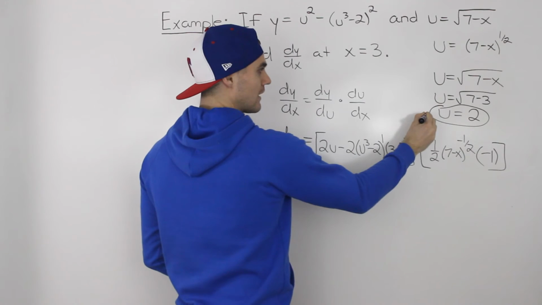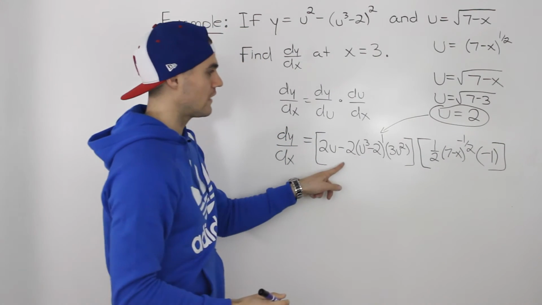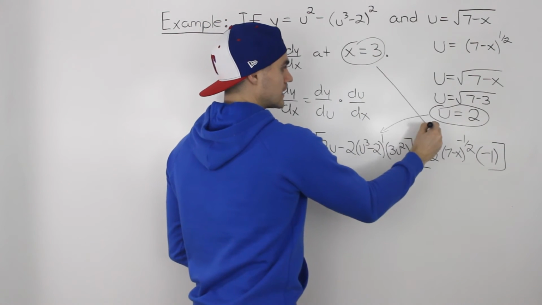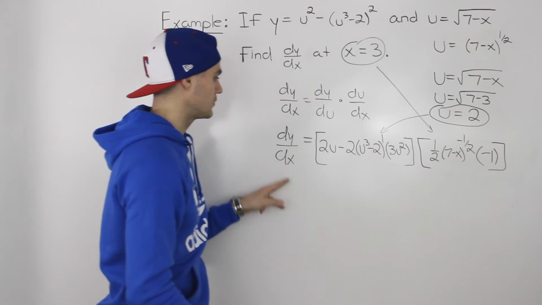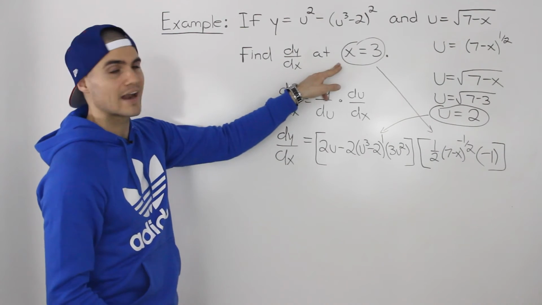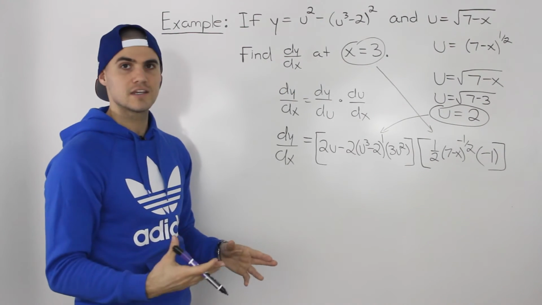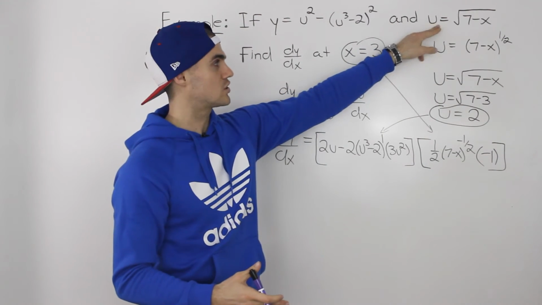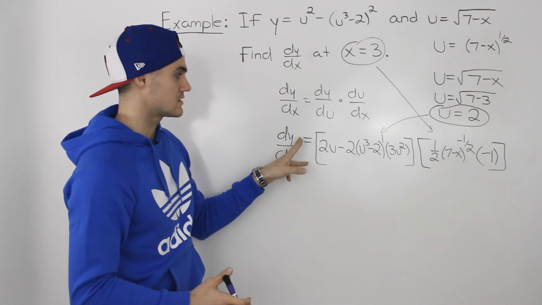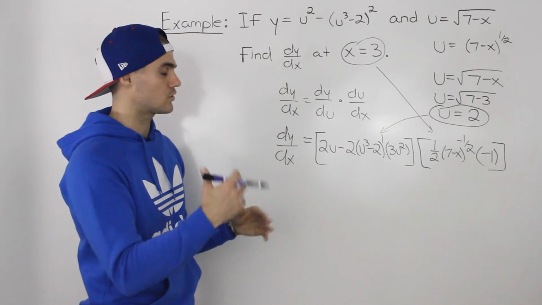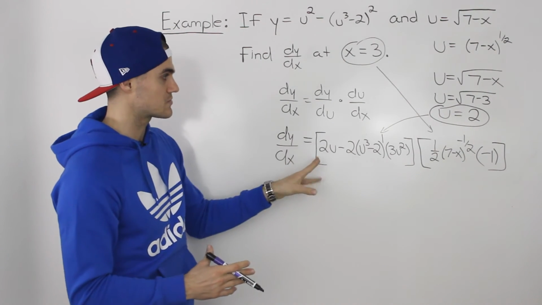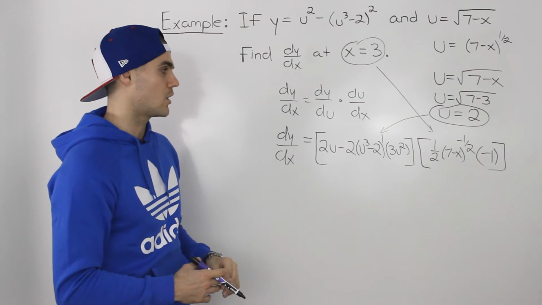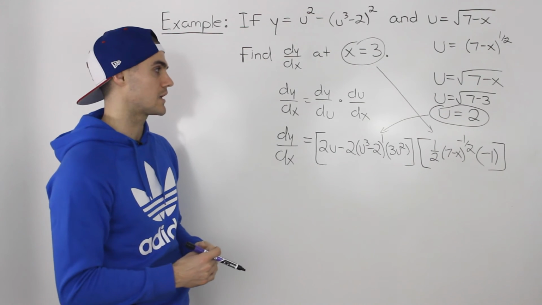So we can take that u value of 2 and plug it in for all the u values in this bracket, and then we can take that x value of 3 and plug it into all the x values in this bracket, and we would get the value of that derivative at that x value of 3. So it's a lot easier doing it that way versus taking this expression u in terms of x, plugging it in to this big expression. You increase your chances of making a mistake. You'll get a crazy expression, then you could plug in that x value of 3 for everything. But again, it's a lot more work and you increase your chances of making a mistake.